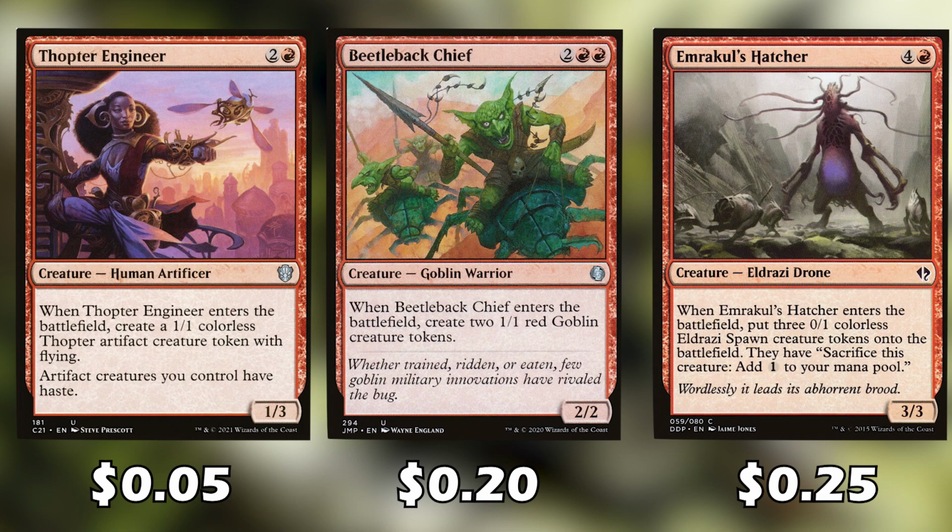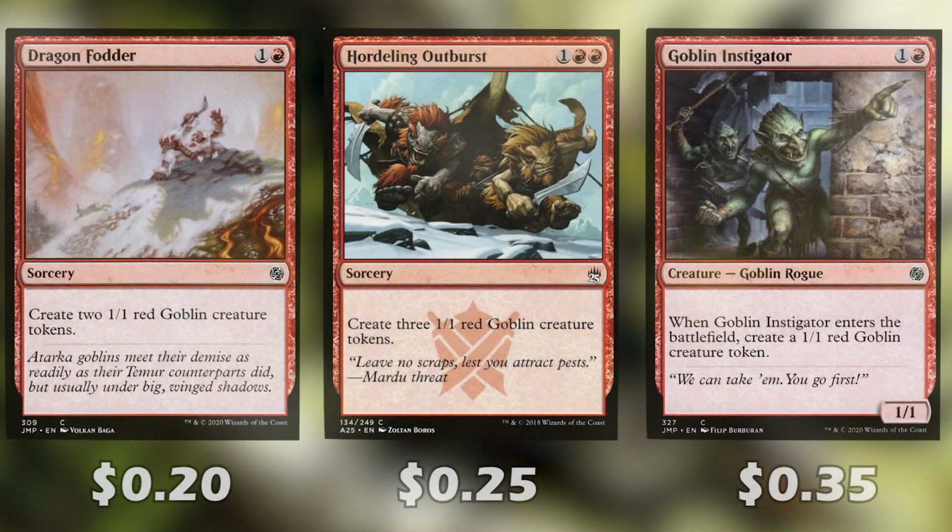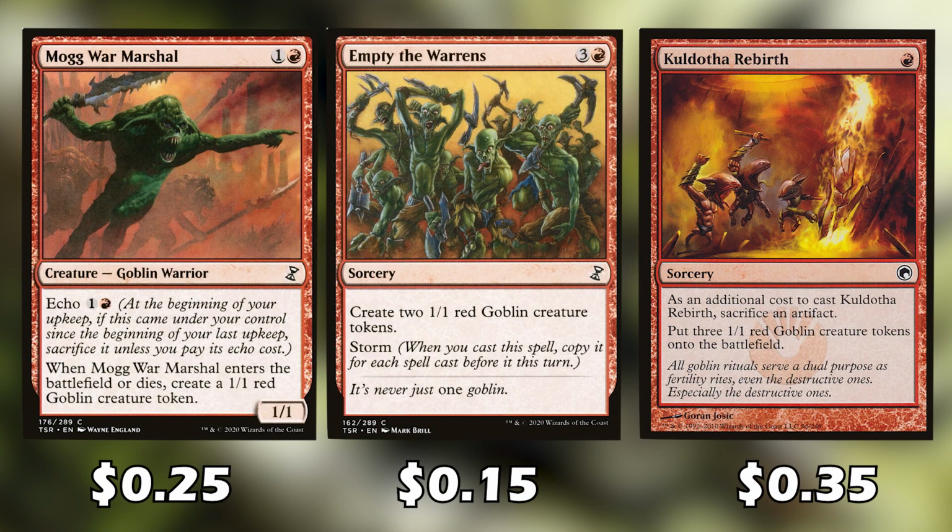Emrakul's Hatcher is a little bit expensive on the mana curve. However, we aren't playing that many more expensive creatures or spells. Cards like Dragon Fodder and Hordling Outburst are going to generate us 2 or 3 tokens. And Goblin Instigator is a 1/1, but it also generates a token as well. Here are just some more cards that are going to generate us some tokens.